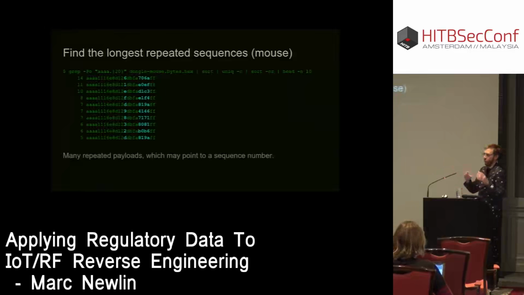However, we don't have just one packet that shows up repeated a bunch of times. We have this list here, and we see we have one character which varies. So this is likely going to be a sequence number. Everything else is the same in the packet up to that point. Then we have these 2 bytes at the end which vary. That tells us that it's possible that when the sequence number changes, we're modifying a checksum at the end. So we can infer that we're probably going to look for a 16-bit CRC at the end of the packet.